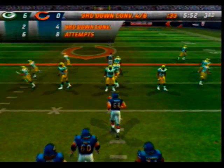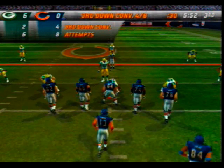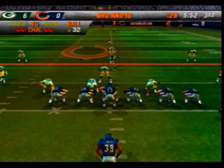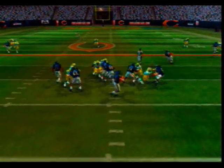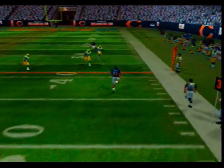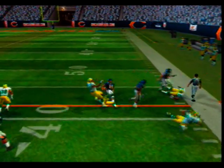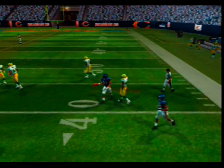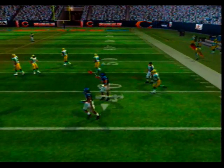And here's a look at each team's success on third down so far. They've done very well on third down to this point. With the pass, hits his tight end who's wide open. They'll spot this one at the 43-yard line. He found the ball carrier to make his fourth stop of the game.